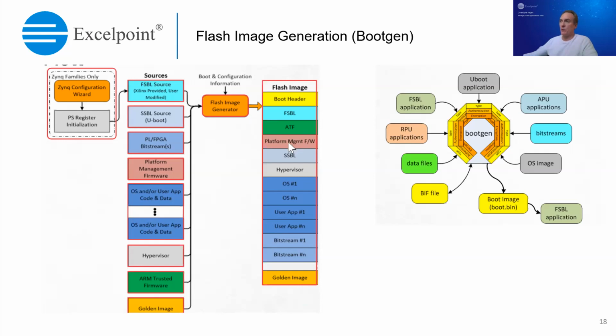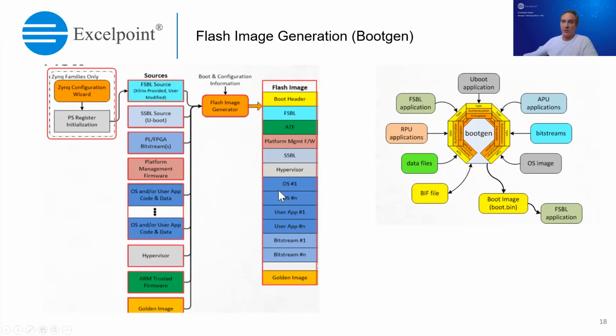The first stage bootloader can also load specialized firmware in the PMU on the system on chip devices. So we already discussed this a little bit as well. Platform management firmware can regulate processors and other resources to be fully operational in a low powered state or powered down. Bit streams can also be loaded in the programmable logic from the first stage bootloader or from an application.